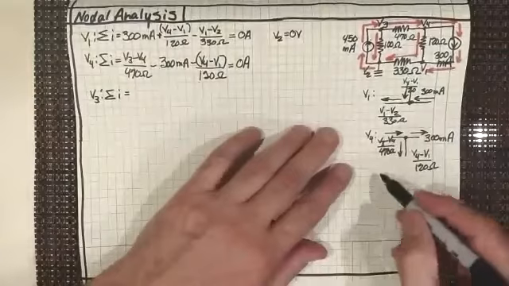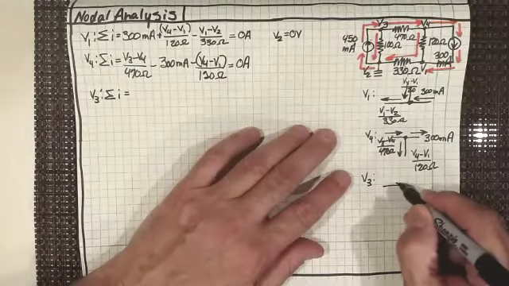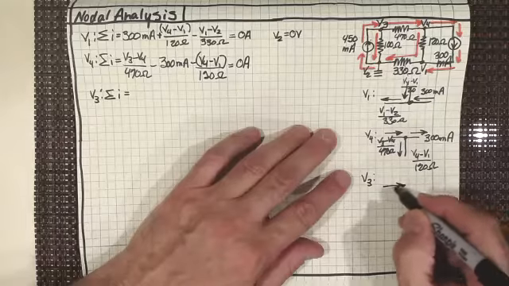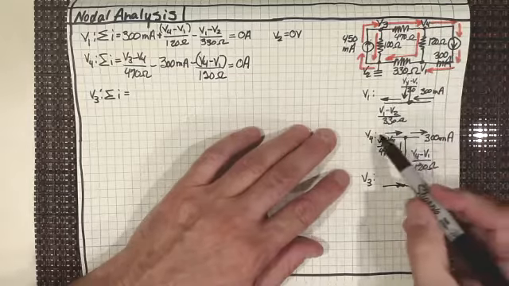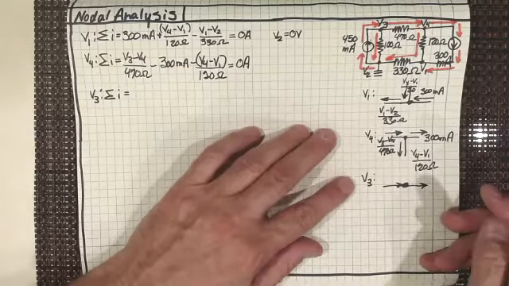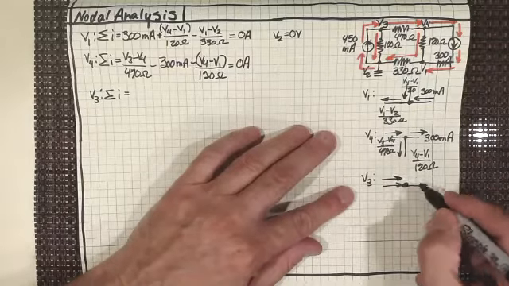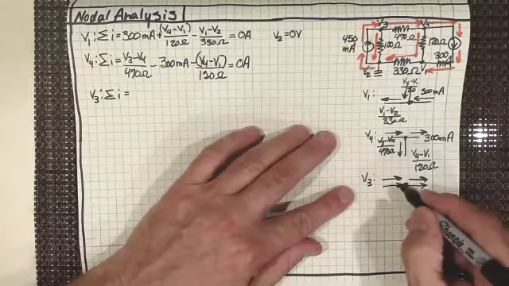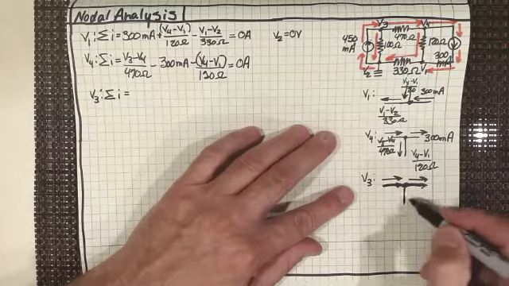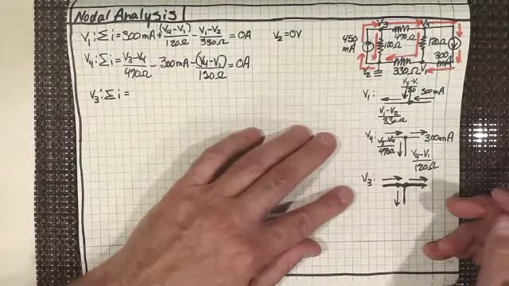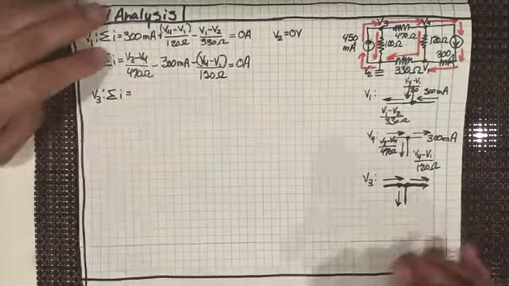Now, when we look at V3, let's draw V3 down here. We see that we've got current that's coming in, and then we've got current that's going out because we drew in V4. It's coming in that way, so it has to be going out that way. In fact, I've sort of drawn this wrong, haven't I? Current should be like that. Then current should be like that. These should just be straight lines. And then, of course, we've also got the other current that's going down, and we're assuming that that is in that direction. All right. And that's where all of our pluses and minuses and everything come from.